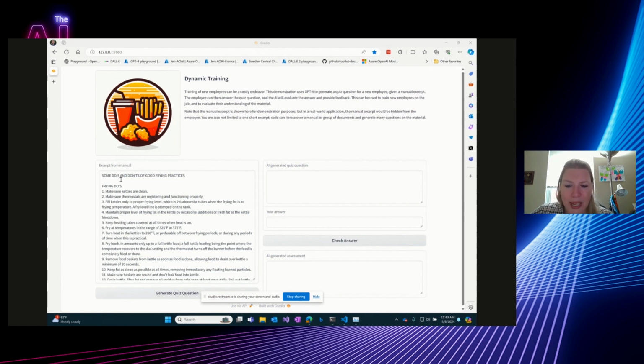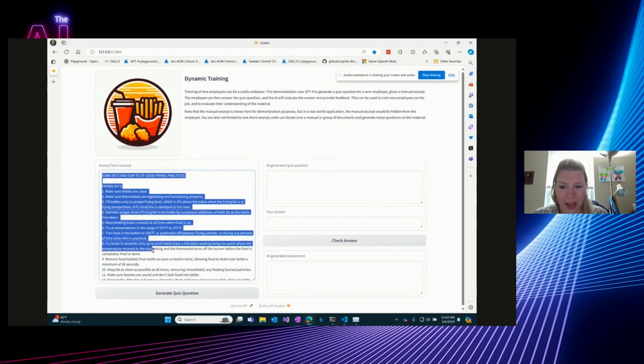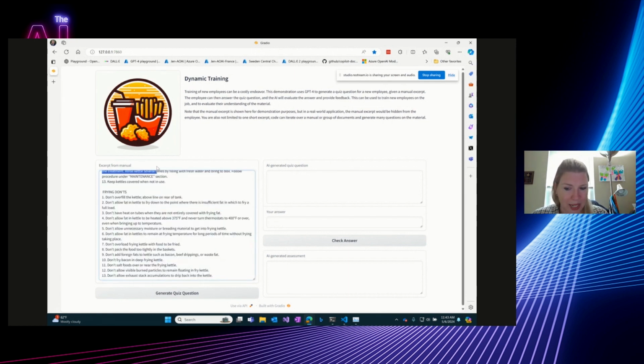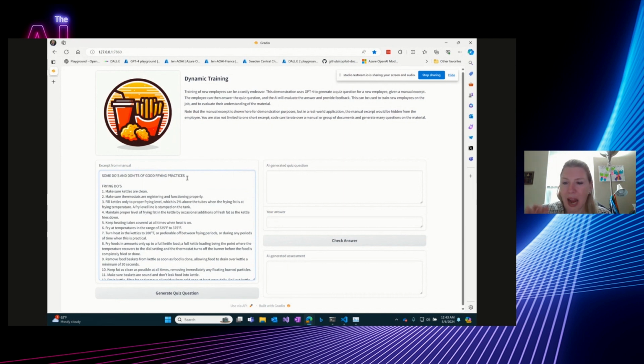And then I wanted to make it super easy for people to utilize on their own. So let me see if I can move this actually. There we go. Let's get this out of here. So what you can do is I've actually just copied and pasted right here in this window, and this is modifiable. So you can change this and replace this with your own text. But I grabbed a manual, a commercial grade. I looked up and found a commercial grade fryer manual online. And so I've stuck it in here.